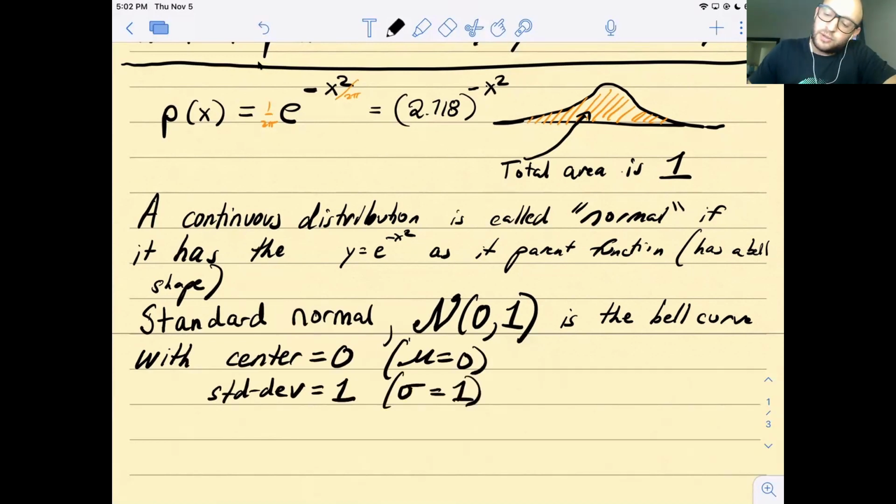And in general, you can have other bell curves. N(mu, sigma) gives all possible bell curves.